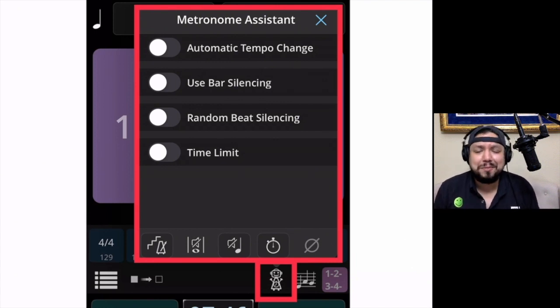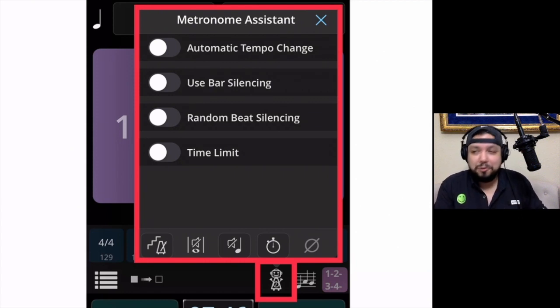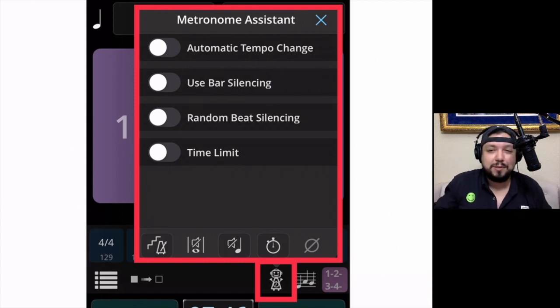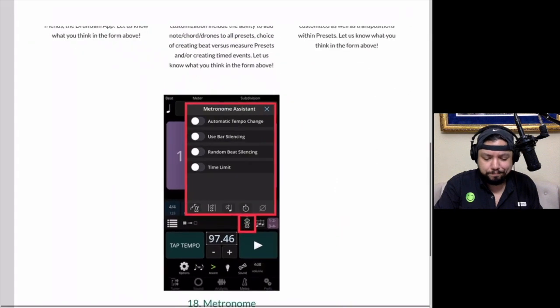And then you can also set the metronome to run for a time limit. A favorite use for me is I like to tell my students you have 30 seconds to practice beginning to measure 7. So I turn the metronome on for 30 seconds, and when the metronome shuts off, they know it was 30 seconds. So again, TonalEnergy is taking your job out of your hands and doing a little bit more for you so that you could focus like, okay, I'm going to stare at this kid's embouchure right here and really understand what's going on. Or just have a second to breathe. Sometimes we need to do that.